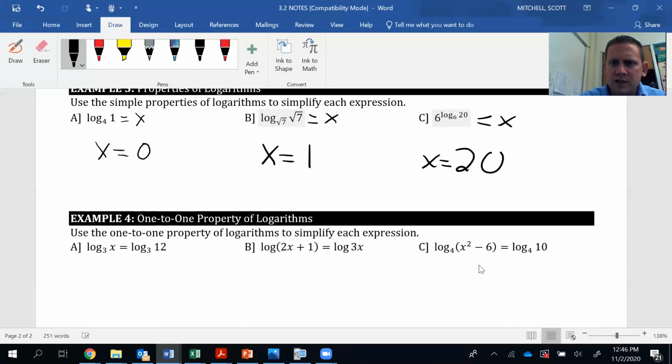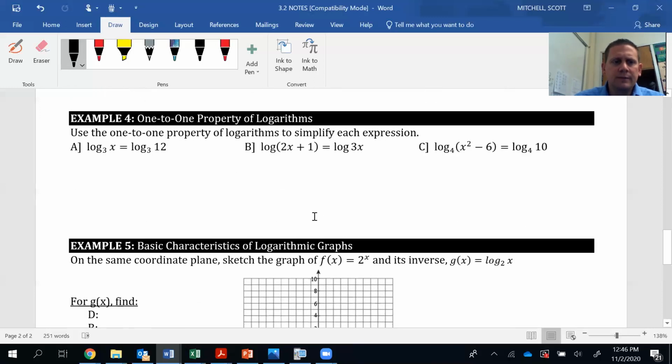Again, knowing your properties can save you a lot of work. If you don't know the properties, you can get away with certain things. Like you can do wagon wheel here. You could take the log of both sides once you know certain rules about logarithms and things like that. But knowing the properties makes things a lot easier.